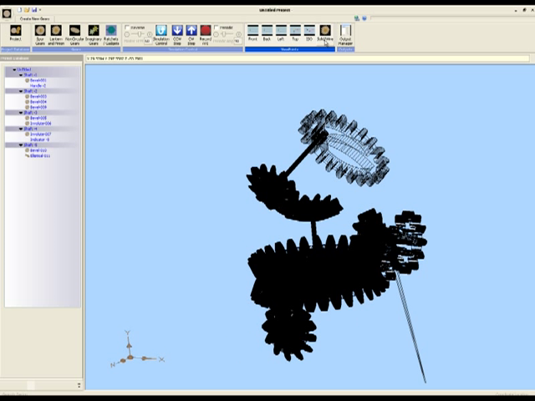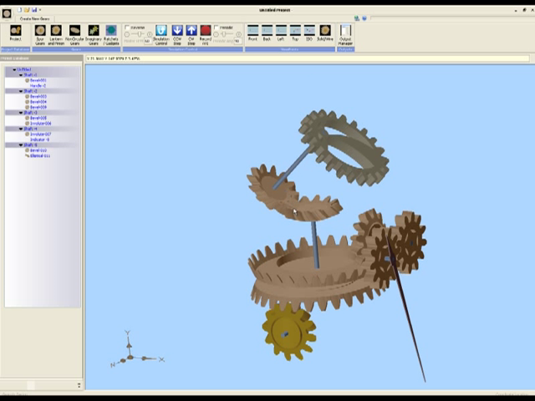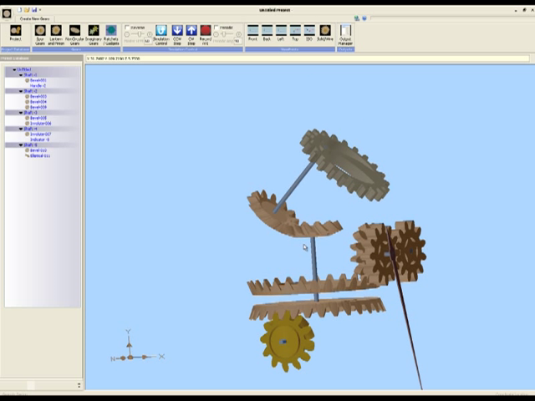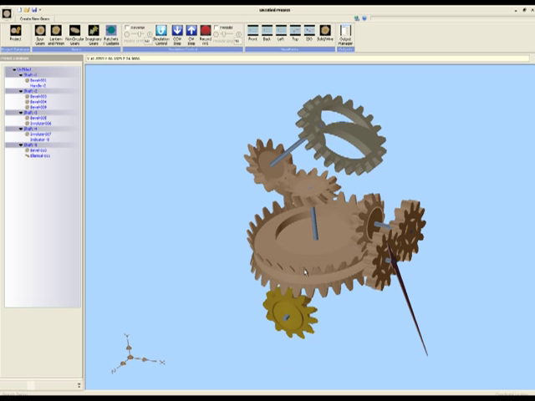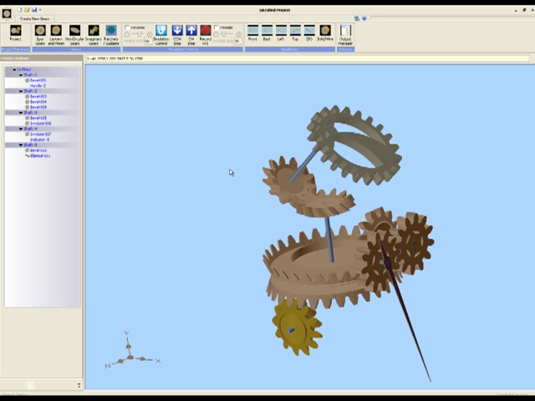Also, another thing to take note of is bevels being so complex as a gear, the more you put of them on the screen, the more of them you have, the slower you're going to be. Unless you have a very fast computer, in which case it probably won't bother you at all. My computer's a little slow, so it's perhaps worse than most people's.